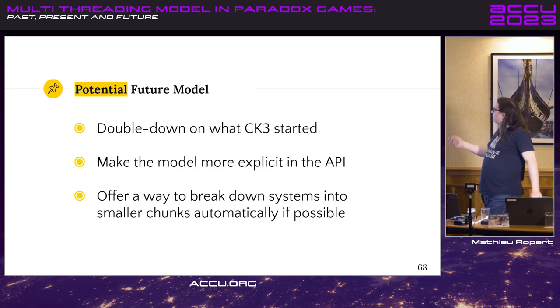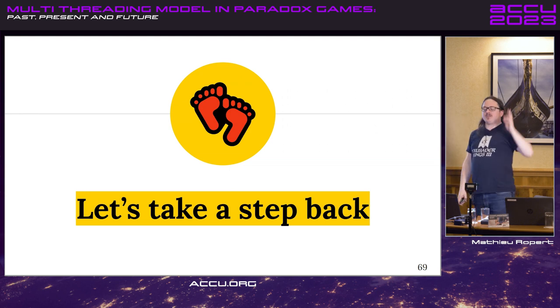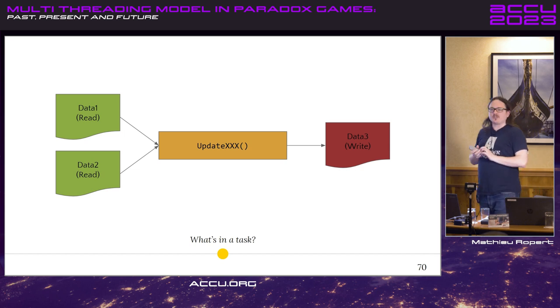So yeah, the futurist was trying to double down on what CK3 started, make the model more explicit, blah, blah, blah. But all that is old, right? Because I wrote that 2 years ago. And since then, we have talked about it a bunch internally and tried to think about it. And I would like to take a step back for a minute. So what's in a task, right? So what's an update task?